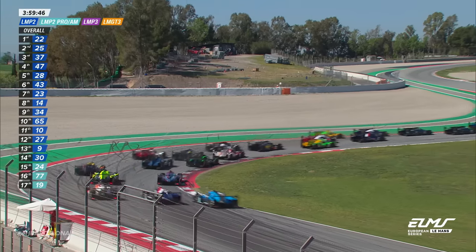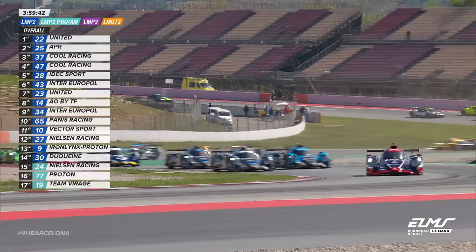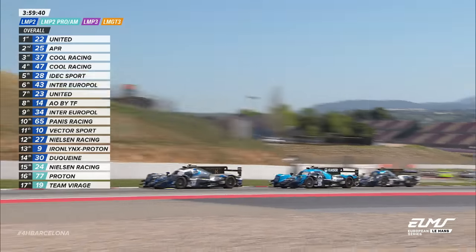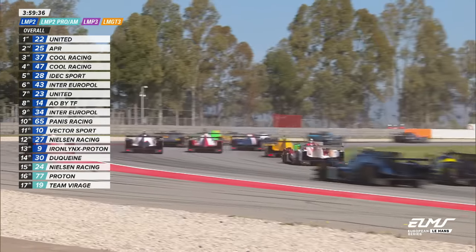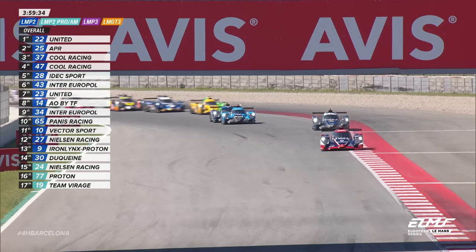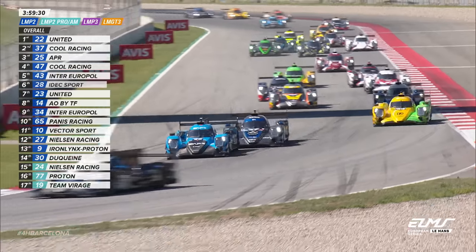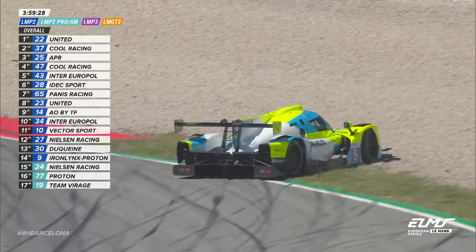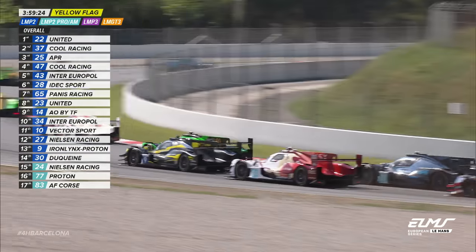Down into the first corner goes Philippe Ougran with Matthias Kaiser trying to hang on to his coattails, but he may well lose out. Kaiser in the sky blue has just held on, moving down to second position now as Lorenzo Fluxer starts to flex his muscles in second place for Kool. Kool wants to be in second and third as there's an early spin for the number five car of RLR MSport and James Dacent.